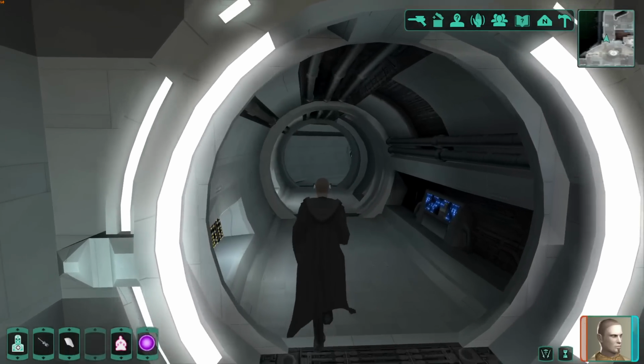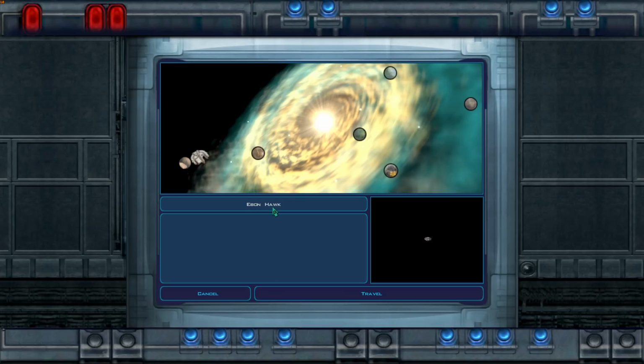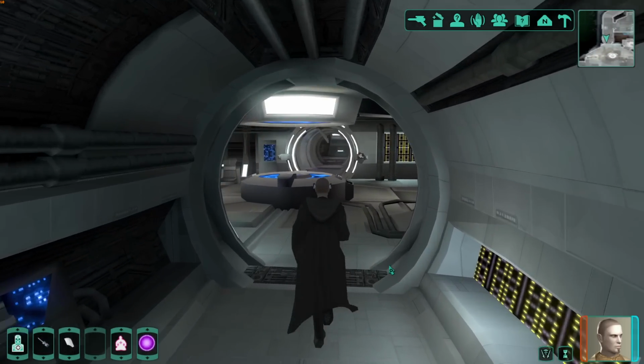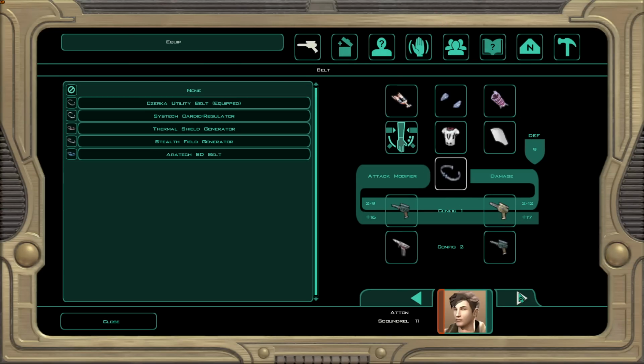And where else could we go? Onderon is not, for reasons that you'll see when we get there. Korriban is not. Dantooine? Dantooine has some really good stuff. I might go to Dantooine first. I think that's certainly one of the more lucrative places for us at this point. So maybe we'll have a look there. And like I said, there are some good shops in Dantooine as well.